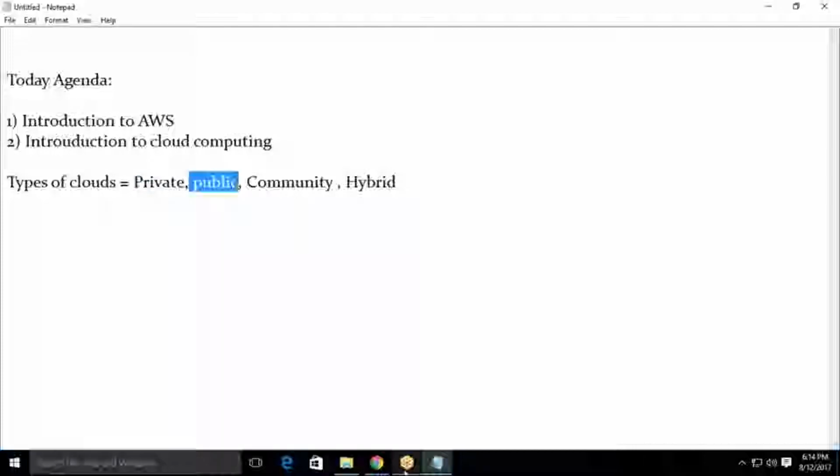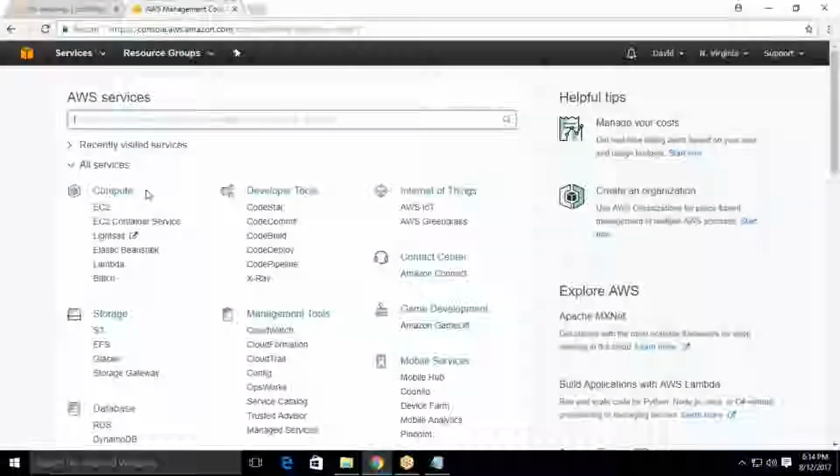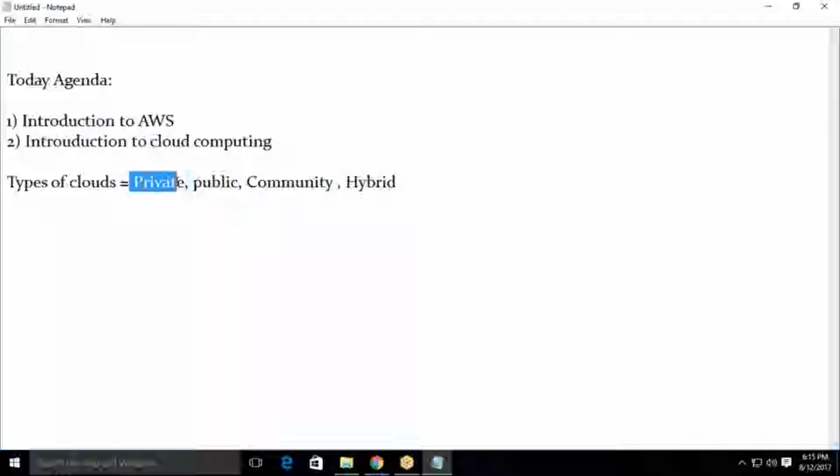And moreover, suppose I'm in AWS right now, in this AWS Management Console, and I want to launch an instance. This means I'm going to launch an operating system inside my AWS. If anyone asks you, suppose I'm launching an instance or operating system inside my AWS, what type of network do they support by default? They support the public cloud, but AWS will give you the opportunity to create a private cloud yourself. I will show you how to make use of public cloud and how to make use of private cloud later in our talk. Before that, we'll understand what is public.